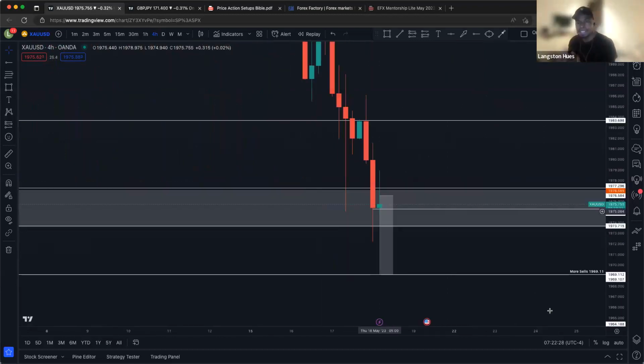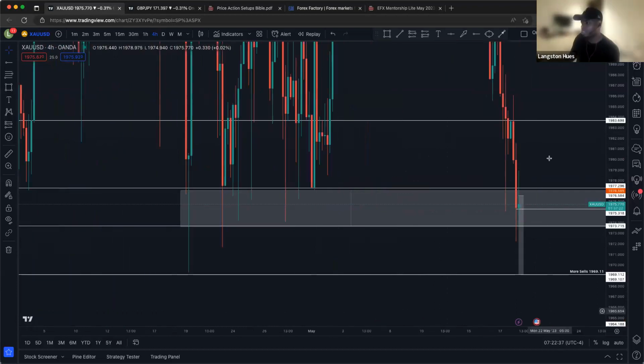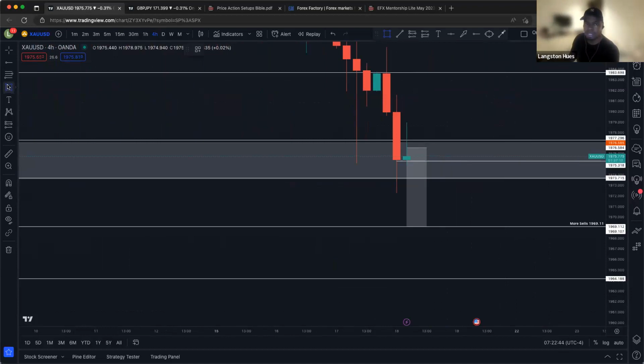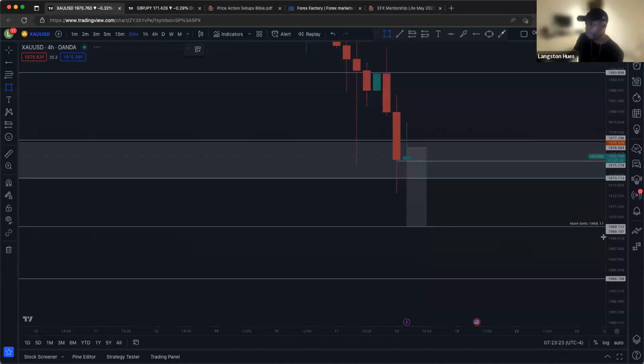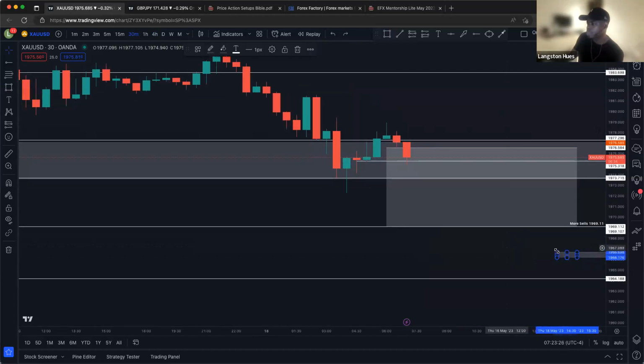What could stop it from rejecting like it did in the past is news. News could potentially just cause it to melt all the way down. It's very possible that news, this might actually just continue. It closed right here, right? News is good for the dollar. So the next candle just melts even further. This is very possible. And it would be going with the trend, which ideally we'd like to be going with the trend as well. But the other scenario is also very interesting. I'd love to witness it. And we have about 1 hour remaining before we see if that's possible.